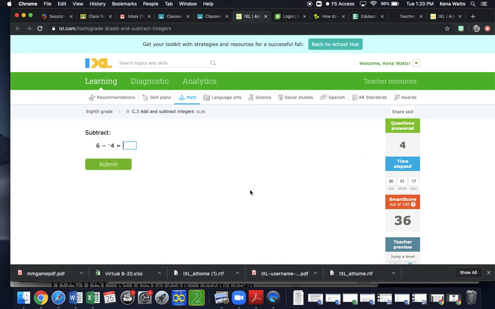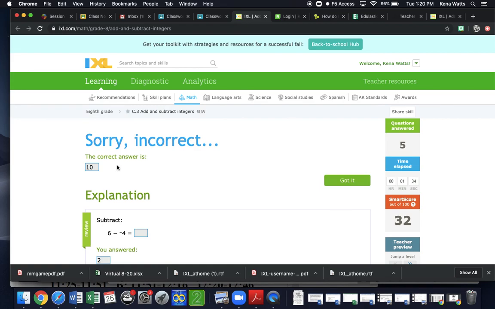Now, what happens if I miss one? All right, what if I said 6 minus a negative 4? Okay, we know that's 10, but what if I said 6 minus negative 4 was 2? Let's see what happens. I have a SMART score of 36. I hit submit, that the answer is 2. It tells me it's wrong, and see, my SMART score has dropped.